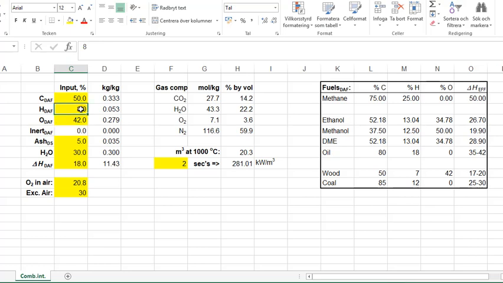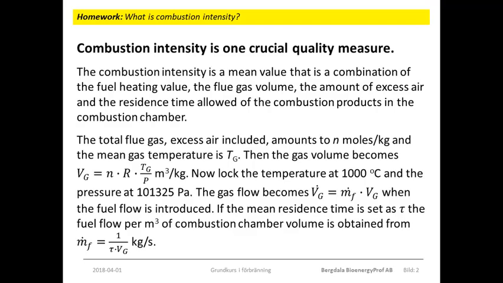What you see here is a simple Excel sheet where the input fields are shaded yellow. Use a fixed temperature and a fixed pressure for the estimates, but allow for variable fuel analysis with respect to the dry ash-free substance, ash content and the moisture content, and also allow for variable heating values. And then finally also allow for a variable oxygen content in the combustion air. Oxygen enrichment is not at all unusual in industrial applications.